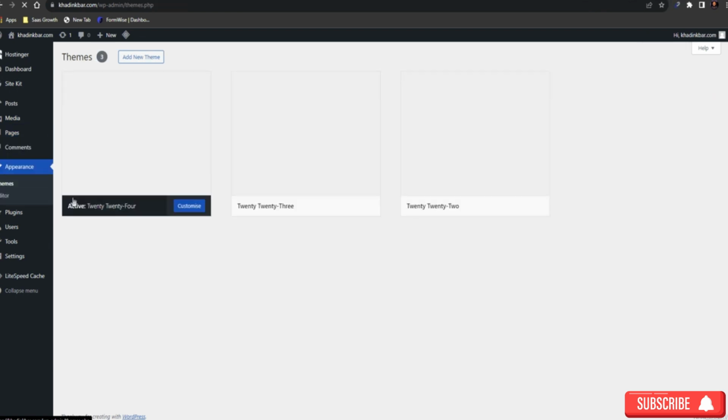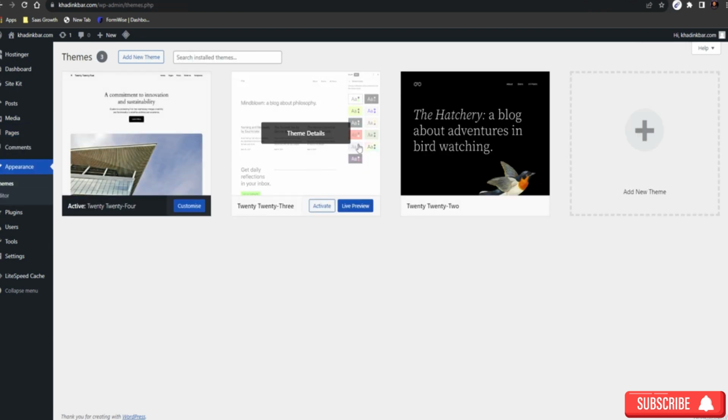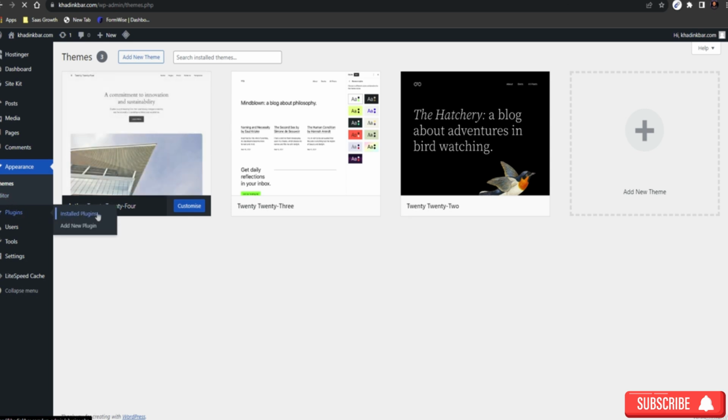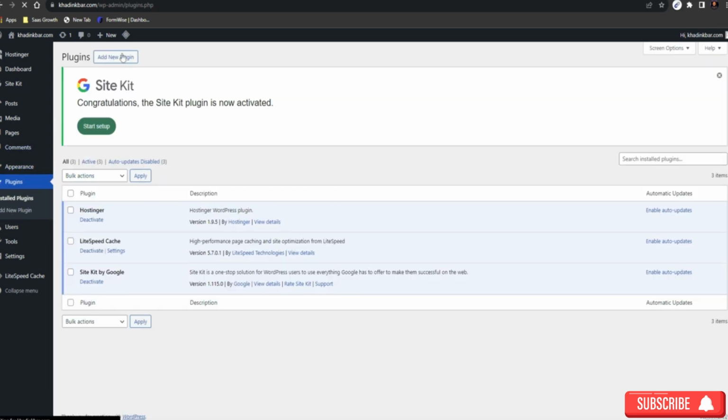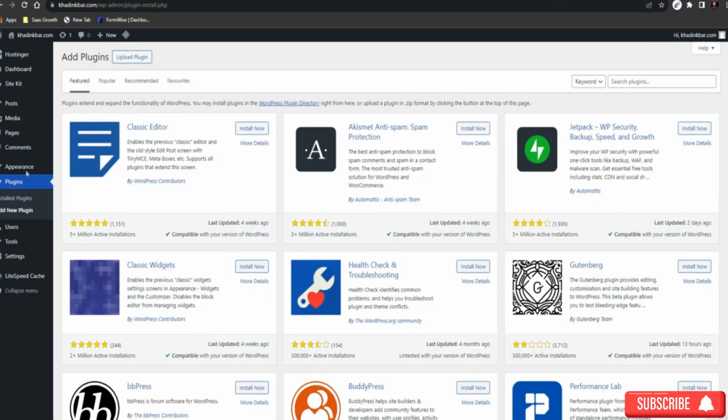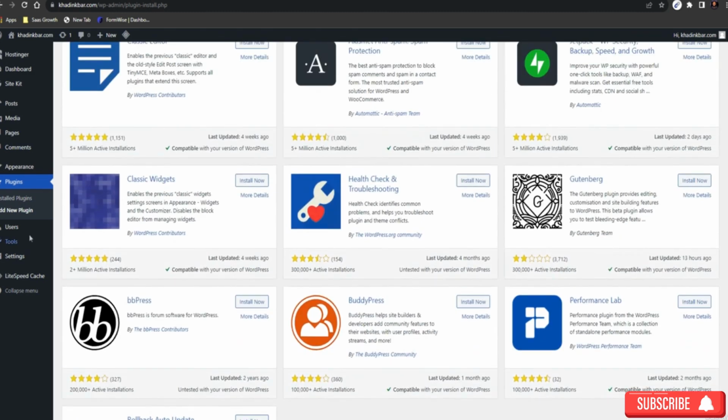From here you can just change the themes. A theme is basically something that completely transforms your website, on which your website is based. Then this editor is for pro editing. Then from here you will see all your installed plugins, and you can add a new plugin as well. And there is a big repository of themes and plugins, so you can go to the repositories, and from here you can install any of the themes and plugins.